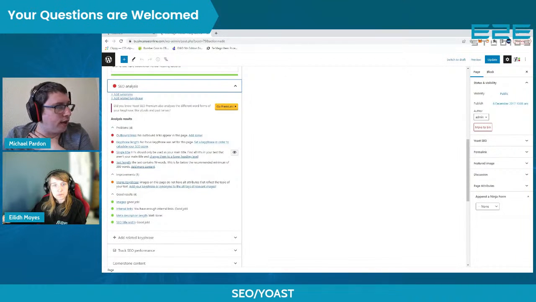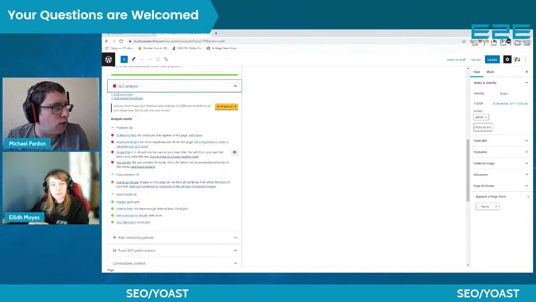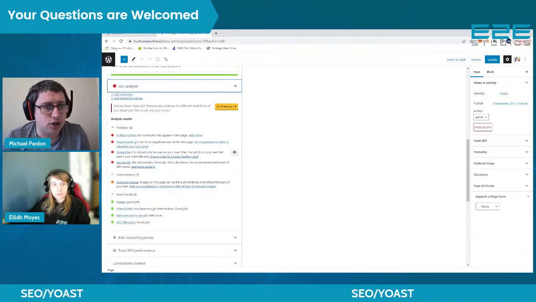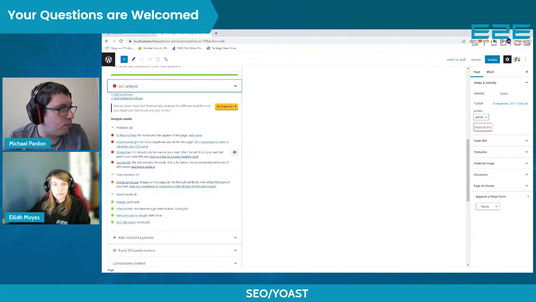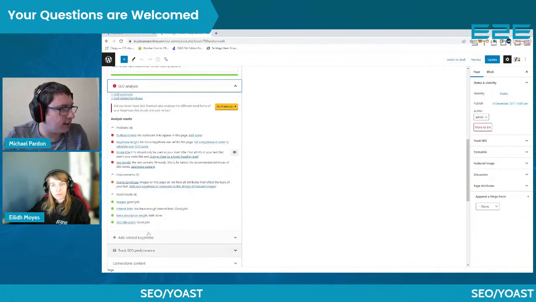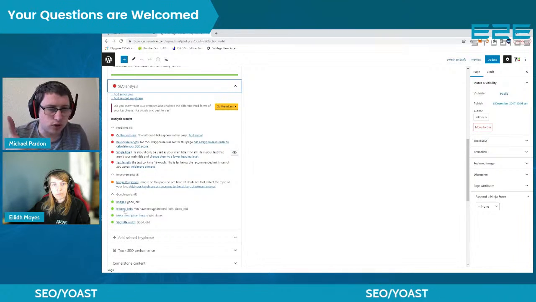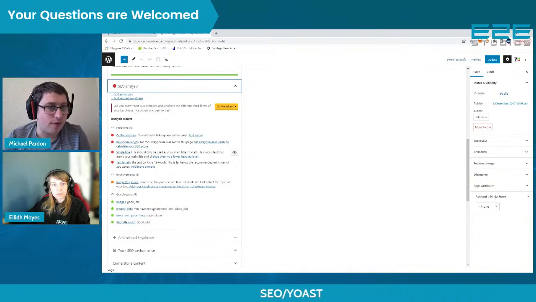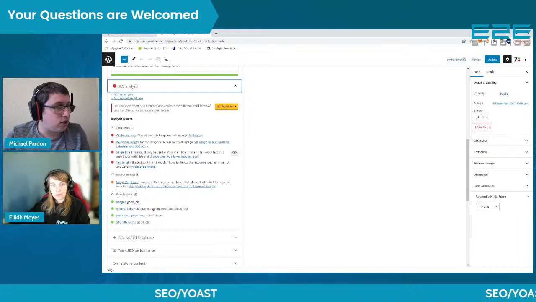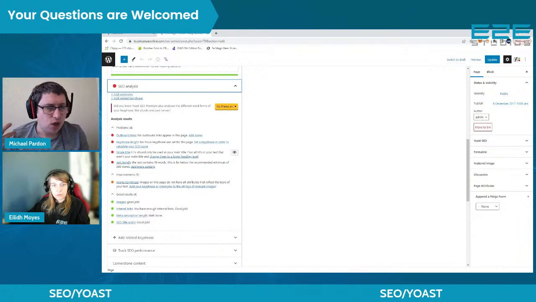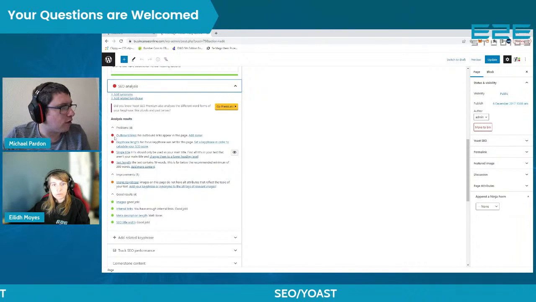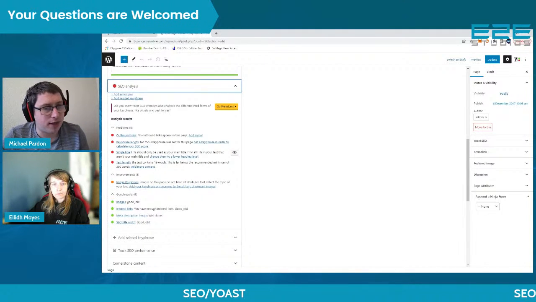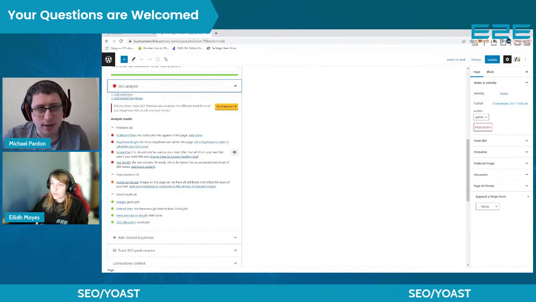Outbound links are really important. It shows that you are pinging to maybe citations, sources, etc. But you also want to look at internal links as well. So we've got a good result on our internal links. The homepage has links to every category and product, but internal links are important because it also brings a web of where people are going within your website. We've got a key phrase length, so it might need a focus. Single title: H1 should only be used as the main title. So we found multiple H1s, so that needs to be rectified. If you can put that on your list as well, Ailey, multiple H1s.